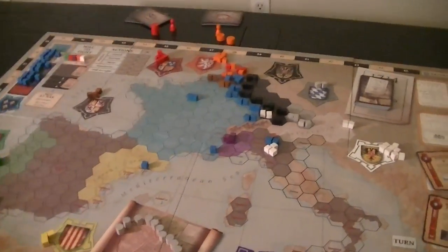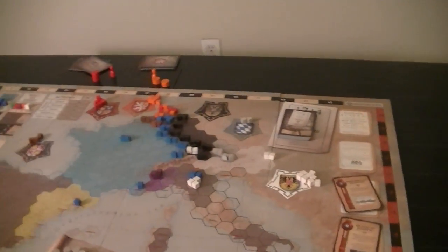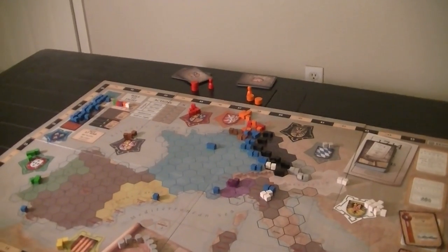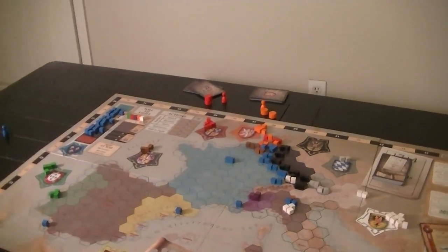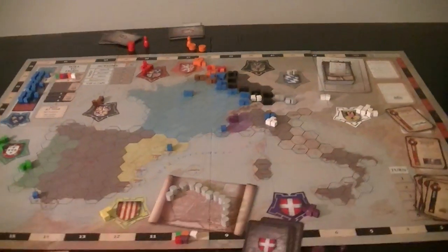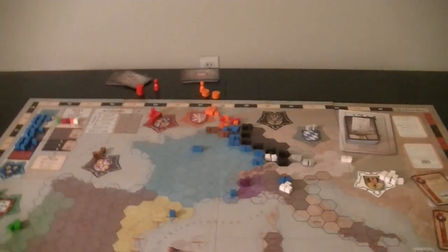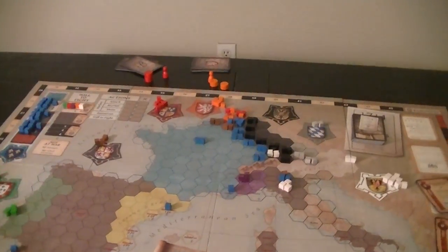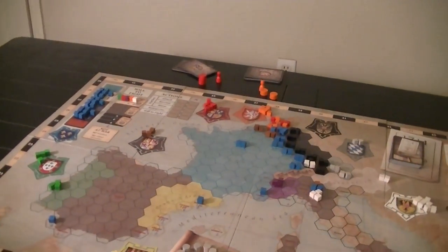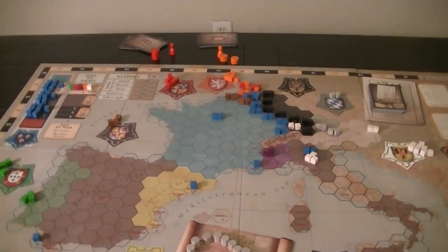You can bank points, or you spend the points on the card. So this is like a mishmash of different mechanisms. You've got little wooden cubes, but you've got a hex map. I've not seen that before, I don't think. I'm used to cubes being on kind of an area map. You know, an area map doesn't make something not a war game. A hex map doesn't make something a war game, although this may be kind of bending the issue.